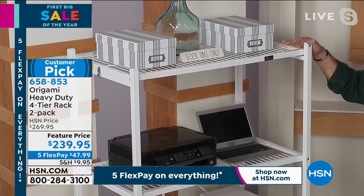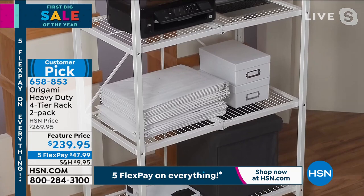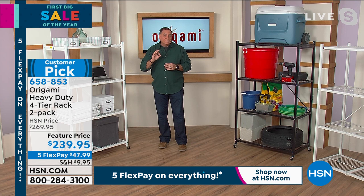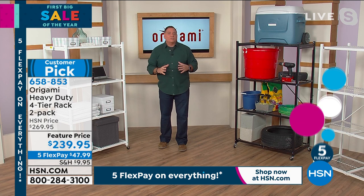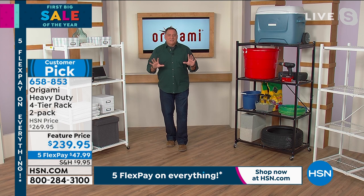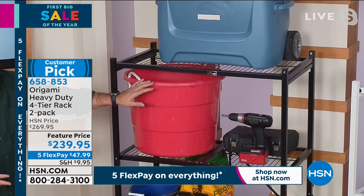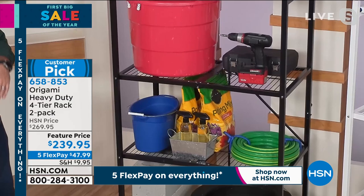This one is set up as if it were in a home office — a lot of us are doing that right now. Look at how much we can fit — that's an all-in-one printer, scanner, computers, envelopes, reams of paper, files. They hold so much and they look so good — that's decor. If you want to use it for storage, this is a natural for your garage. A little secret I found out a couple of years ago — your garage is actually for your car. A lot of people don't know that. The only way you're getting your car in there is if you get everything off the floor. We're about taking things off the floor, using the vertical space — big cooler, tubs, tools, firewood, pavers, concrete blocks, a tire. If you live somewhere up north where you change out snow tires, stack them up on here and get them vertical.